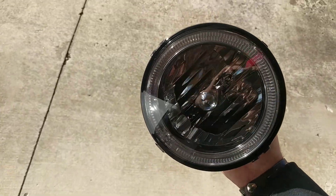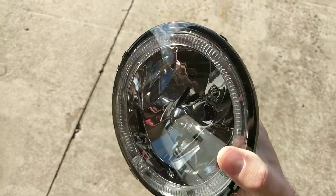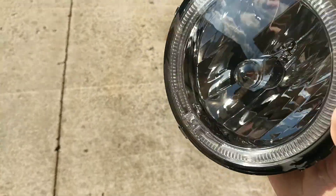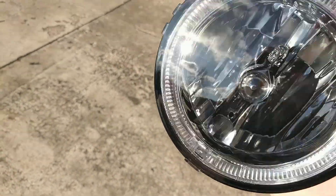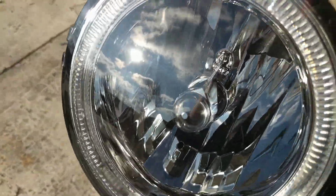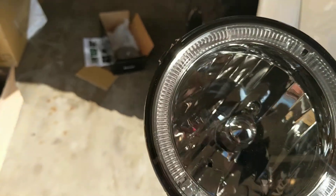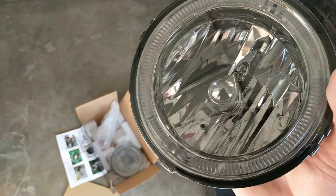Here's the light — let's step out into the sun a little bit. It's pretty much just a factory replica of the factory lights, and it looks like they may have actually opened them up and added the halos in there, because I can see some sealant. She decided to go with the smoked outlook because her headlight housings are chrome in the background and black on the housings, so this is going to match. I can't tell if this is a CCFL or LED halo — I'm pretty sure it's just a one-piece halo instead of the dotted LEDs like mine are on my truck. They come with new bulbs, and we're going to be upgrading to LEDs anyway, but it's nice they gave us new bulbs.